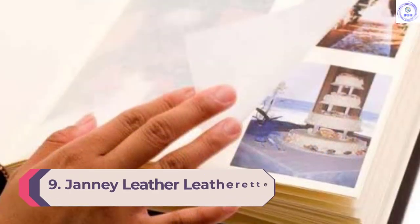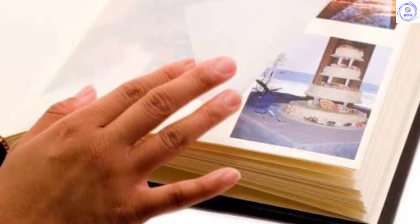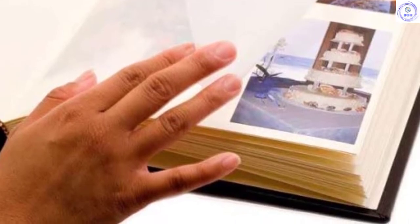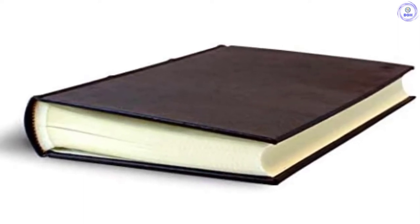Number 9: Jani Leather Leatherette Photo Album. You'd never guess that this album is made from faux leather, but it is, helping to keep the price much more affordable. It comes in four sizes and six colors and can be custom embossed with any text of your choosing on the front. It's important to choose an album that allows you to include both horizontal and vertical photos, so you can alternate between candid close-ups, decor details, and formal portraits. Having the option to include photos of various sizes ensures the pages provide visual interest and feel more dynamic.